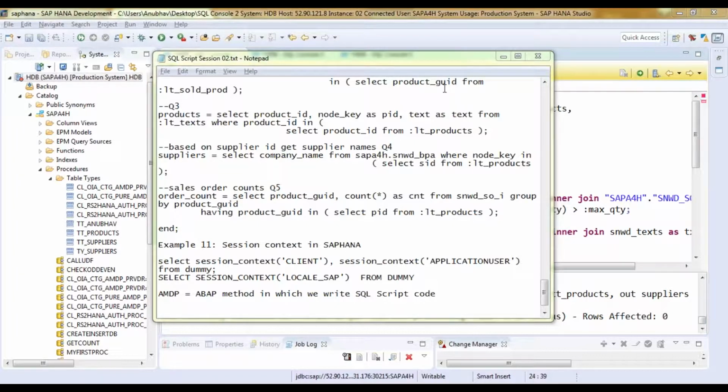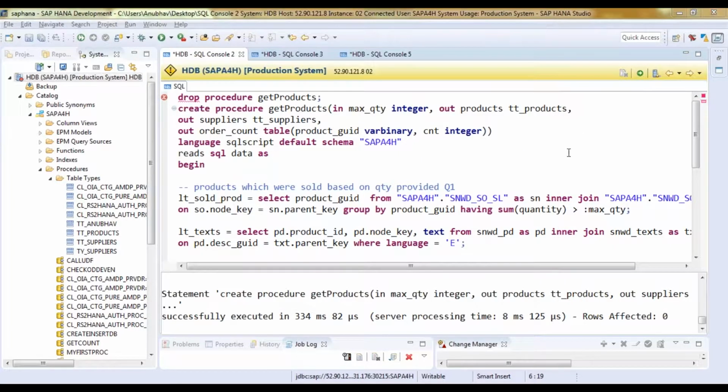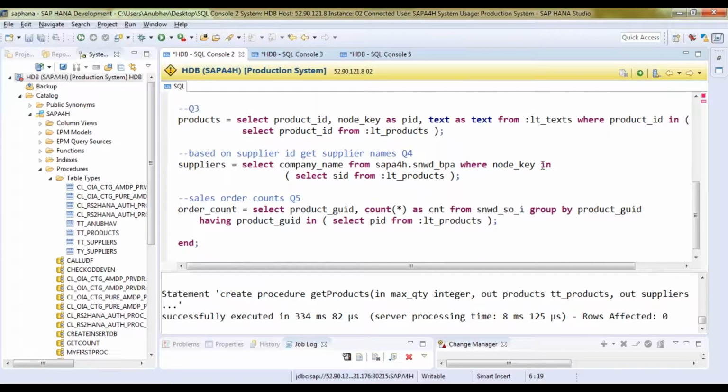In one session we were creating a filter but could not give multiple values. That time we discussed that it can be done using SQL script, also complex joins. Yes, so that's exactly what is happening here. You can use an IN operator in SQL script. Here, see, you are using the IN operator. What does this mean?